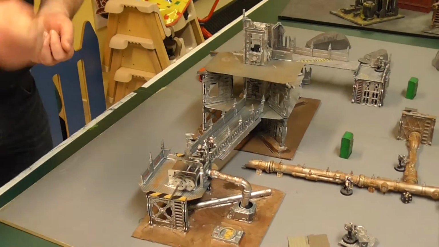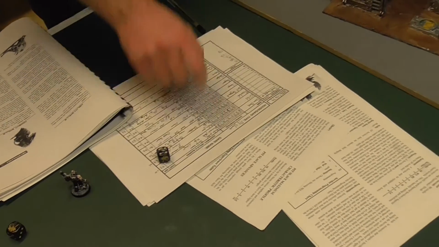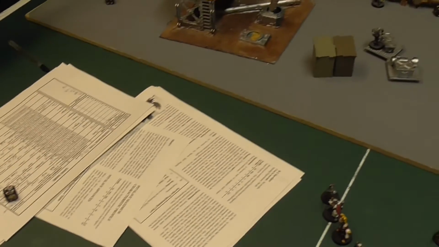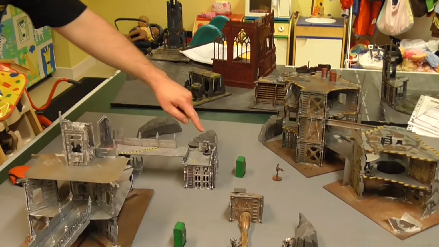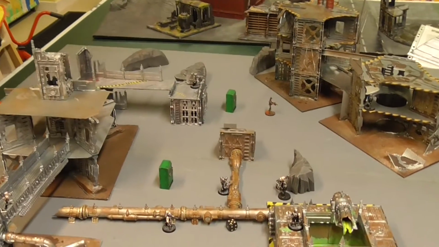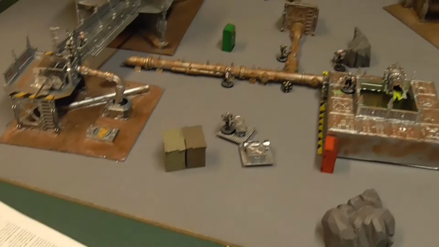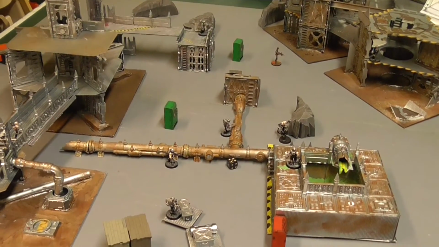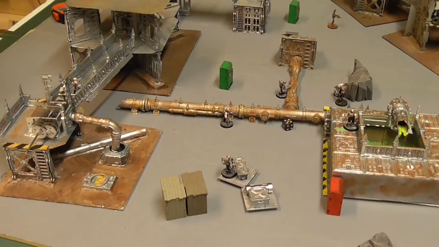Yep. 1 shot. Are you actually within range? Because you only got 24-inch range on yours. Probably not. No, you're not in range. Pistol there will be into the plasma gun guy. Okay. Failed to hit. And I think that's it for shooting. So on to combat. Oh, actually no. He ran.